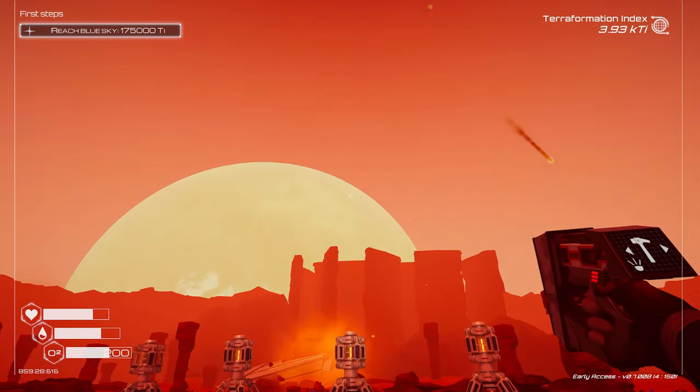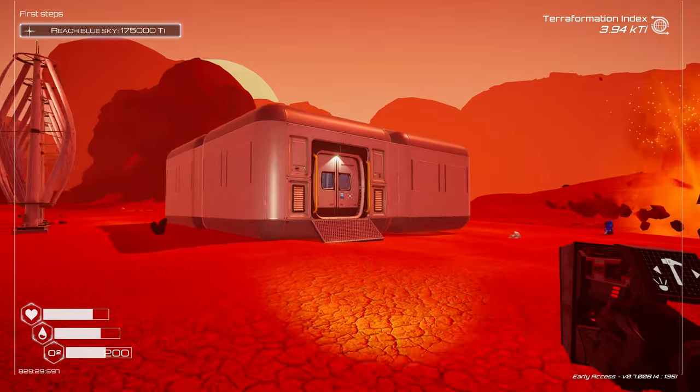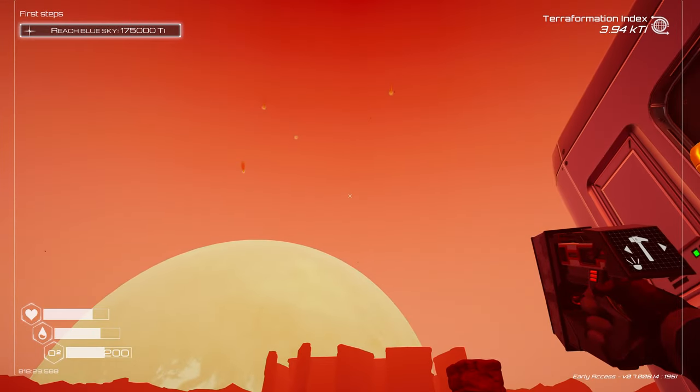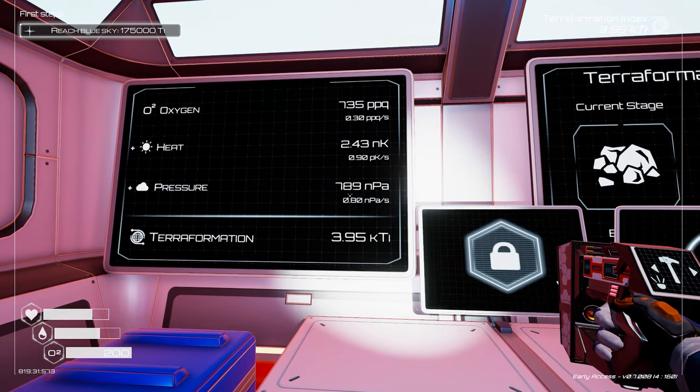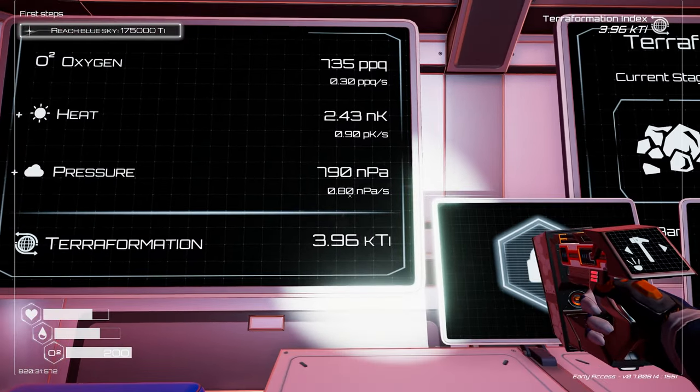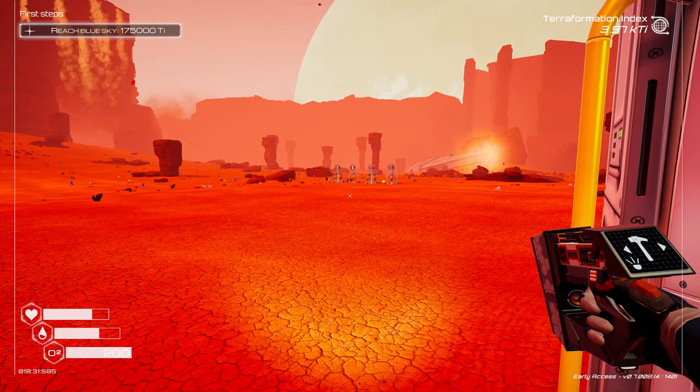Which means we should be getting a lot more... God damn it, you're so loud. Jesus. So that means pressure should now be going up faster. So that's 18 MPa now. Was it 20 before? I think it was 20. I wonder if I can make more of them.